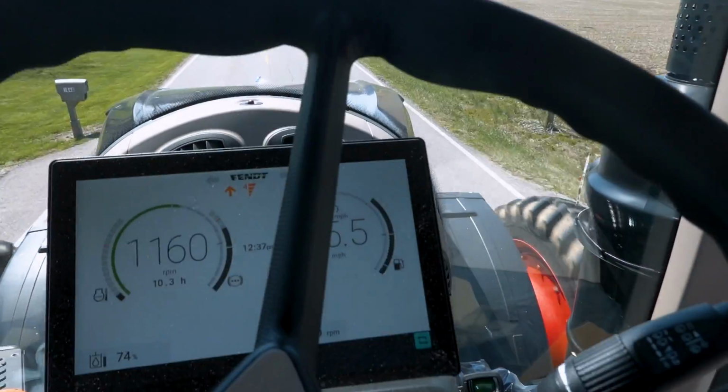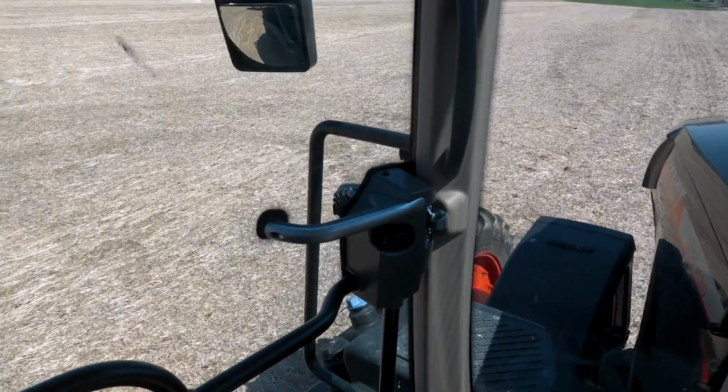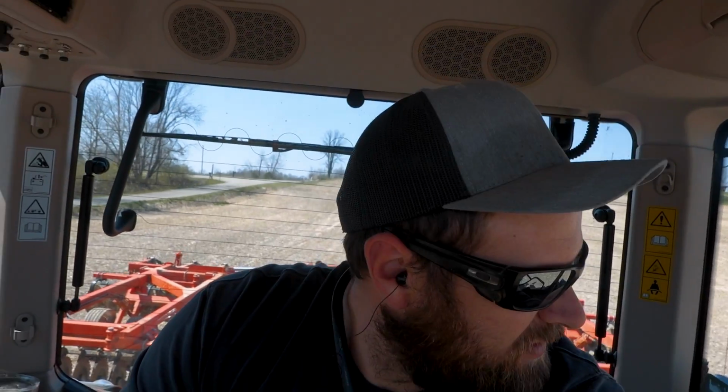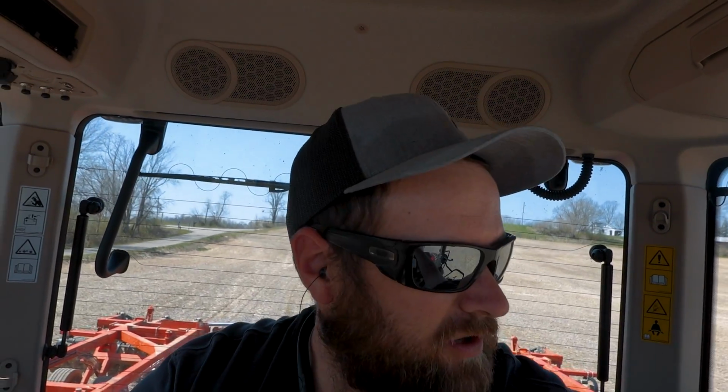Little bumpy. Only running 15 and we're bouncing. So this is wheat stubble. Wheat stubble holds in a lot of moisture, and these fields are a little bumpy from some issues we had. Oh man, that was clear back in fall 2021. So I'm gonna run this over it. It'll help keep this field drying out a little bit, and it'll help maybe smooth up this field a little bit. That's the plan. So we're gonna run this Excelerator across these acres here.